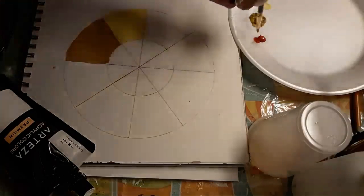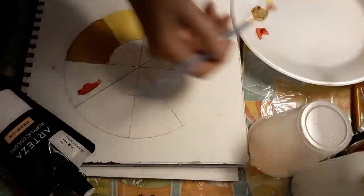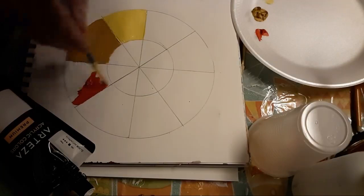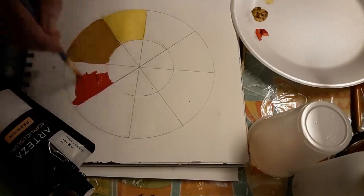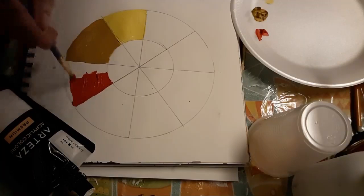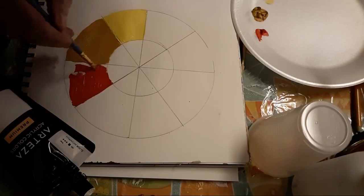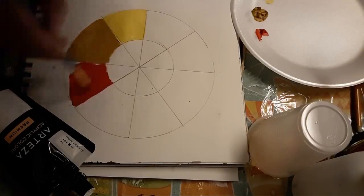So here we go. We're just going to keep filling these in, and I'm just going to get on it here, and we're just going to slap a bunch of paint here, and there's going to be our cadmium red here, which is kind of like an orangey, yellowy kind of red. And we'll just get on here. I'm just trying to get some paint on the color wheel here. So we got that there.